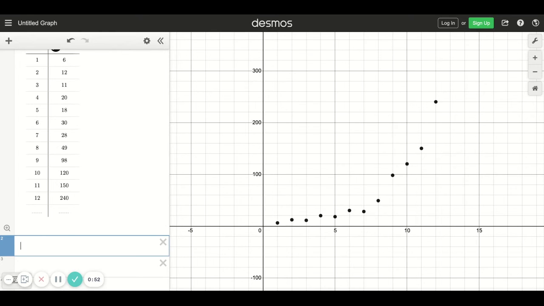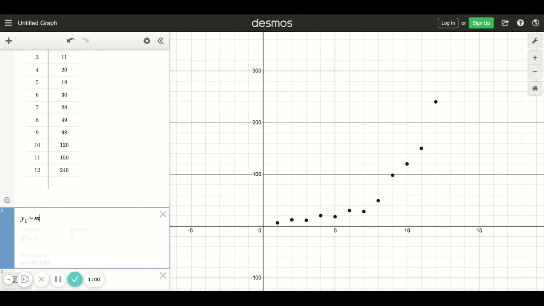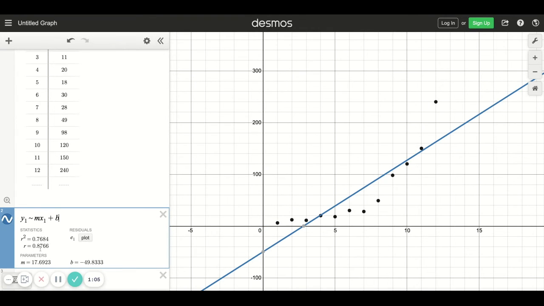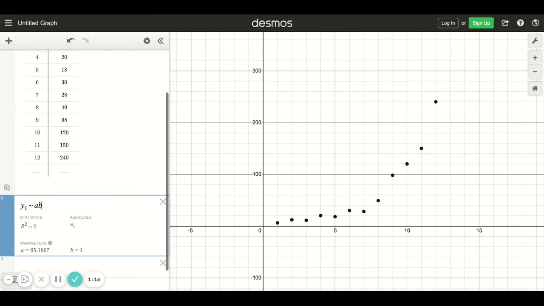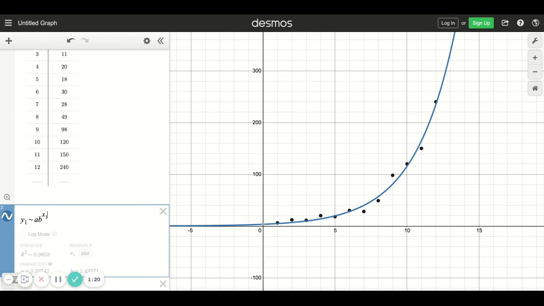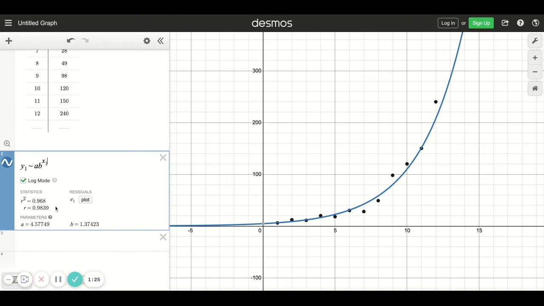And remember, we could always double check by just typing it in, y1 similarity sign, mx plus b, mx1, always forget that one, okay? It's 0.8766, and that doesn't follow our trend very well. So 0.87, we'll just think about that. If we change this to the exponential, AB, right, then the caret symbol above the 6, so shift 6, x1, and log mode, you can see that this correlation is 0.98. So definitely stronger, definitely an exponential situation.